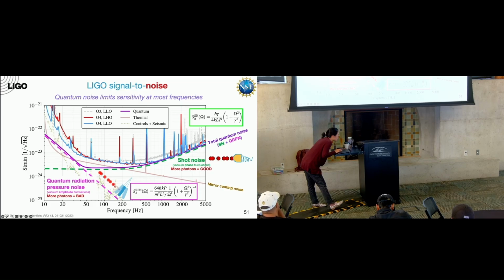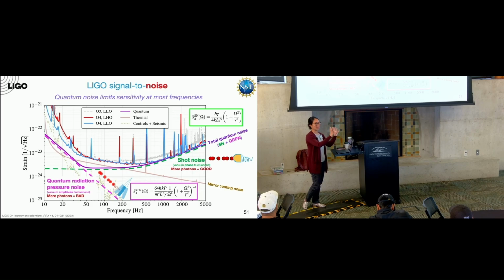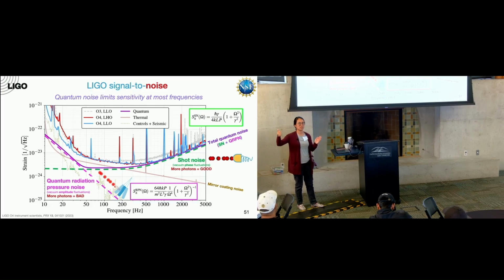And you'll see a lot of these tones here. This is probably a stray 60 hertz line, but a lot of these other ones are vibration modes in the strings or calibration tones. Because a big problem in optomechanics generally is, how do you know what your displacement sensitivity is? That calibration is actually very hard to do, and we do it in real time. We have a whole calibration team that manages calibration. All I know at the end of the day is I measure milliamps per frequency on a photodetector. That's all experimentalists know. But how do we know what is the corresponding picometers per root hertz of that? That's the job of calibration.